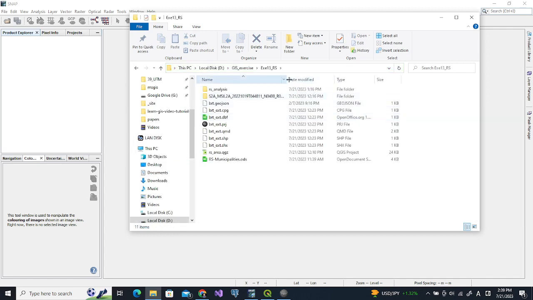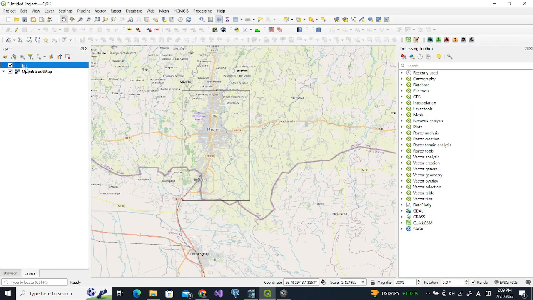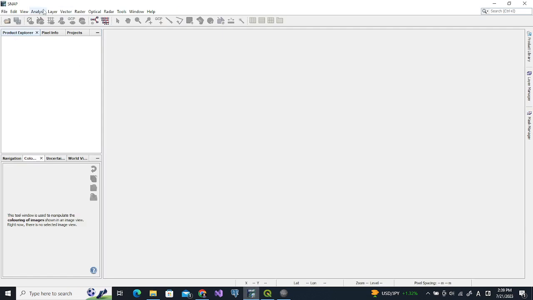This is unzipped data, but you can directly use the zip file also, though I am going to use this unzipped data. I have created this extent and exported it to a shapefile, because SNAP Desktop cannot use another format. So I use the shapefile here.